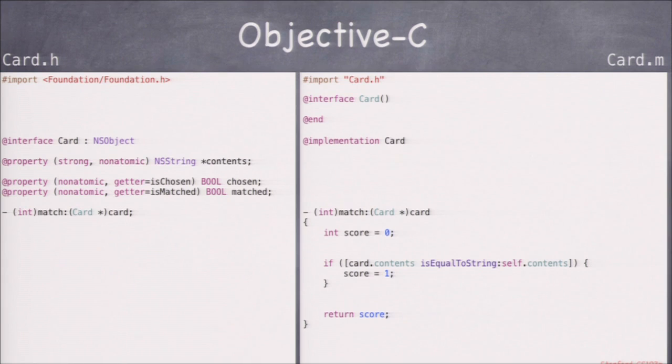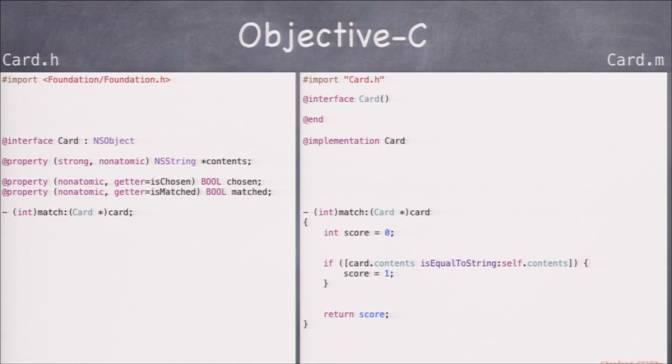Here we're calling the getter. card.contents is calling the getter of the contents property on the card instance. How do we call the setter? Exactly the same, card.contents, but we put it on the left-hand side of an equals. card.contents equals, now we're calling the setter for contents. So here we're calling the getter.